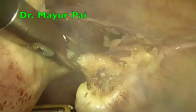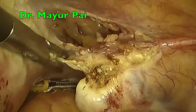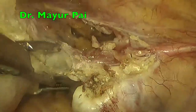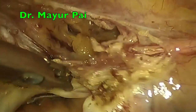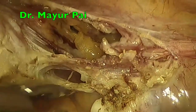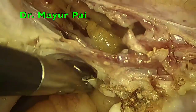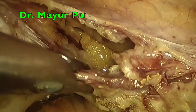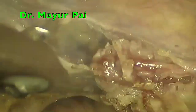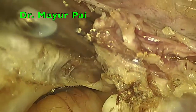We typically use a baseball diamond configuration in which we are using 5 mm ports, 3 in number, and the optical port is the 10 mm port. Now you can see that we have begun with the dissection of the posterior leaf of the broad ligament. We are removing some of the connective tissue here and there to get a better exposure of the uterine vessels.